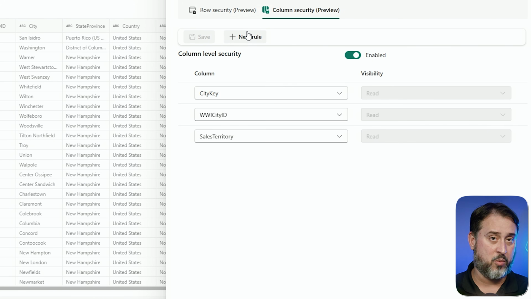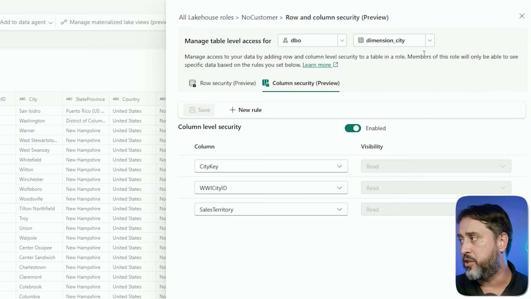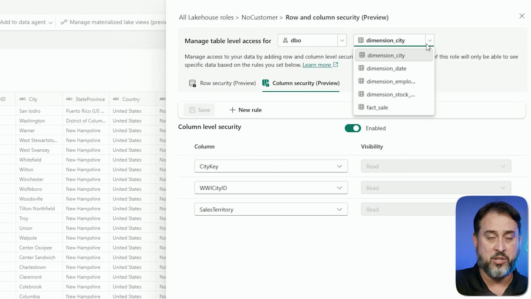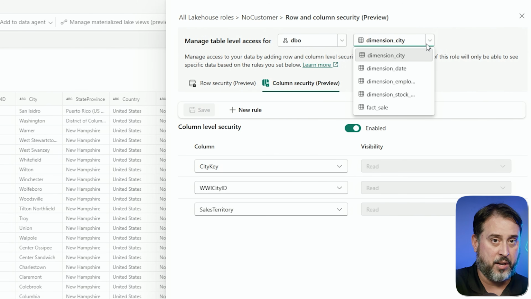If I want to add another rule, I could, but I'm fine with this. We're going to keep it straightforward. But as mentioned, you could go to multiple different tables, create those different rules, and do RLS logic on other dimensions as well. You have access to whatever your initial choice was for the objects available in the role. You can manipulate the row level security and the column level security for each of those individual tables.